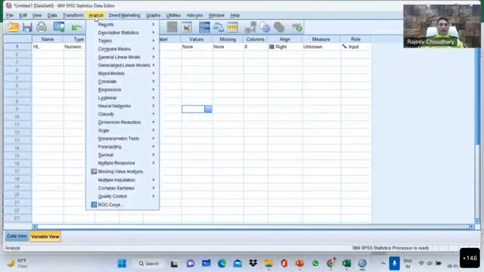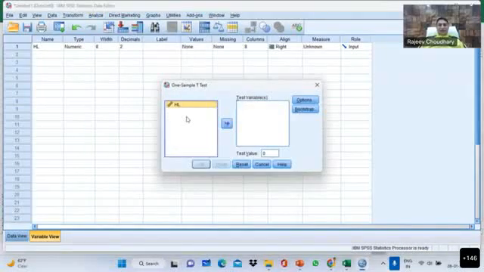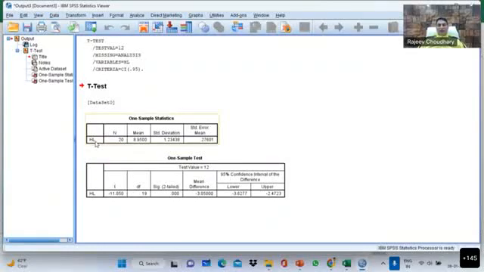Click on Analyze, click on Compare Means, click on One Sample t-test, and bring the hemoglobin level into the test variable. Our test value is the target, or normative value, or specified constant. In our hypothetical example, the specified constant is 12. Enter this, click on OK, and see the results. We calculated the hemoglobin of 20 subjects. The mean value is 8.95 and the t value is 11.05. It is significant. It means there is a significant difference between the hemoglobin level of the group and the normative value, so improvement is required. We will suggest the group improve their hemoglobin level, since there is a difference from the required hemoglobin level.